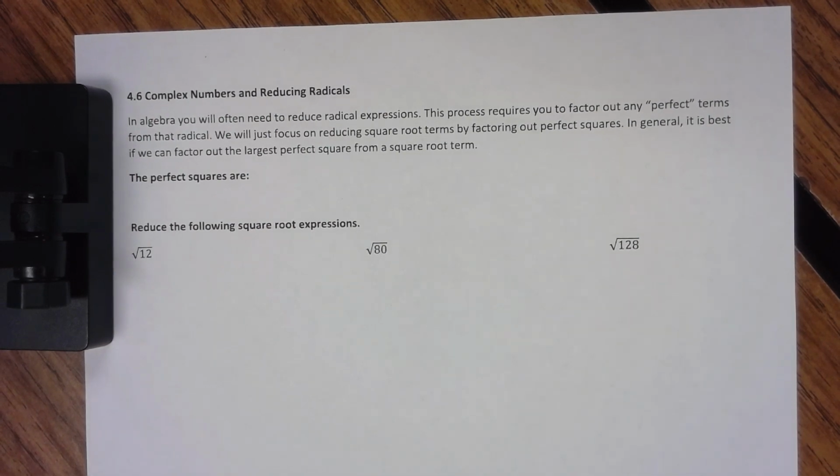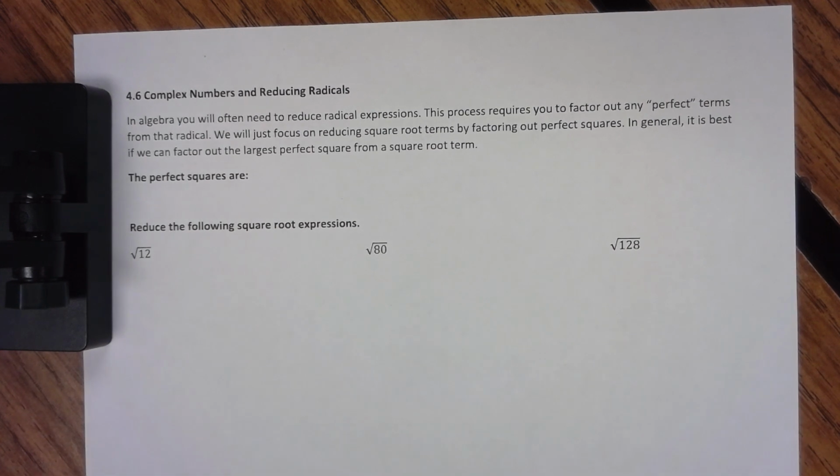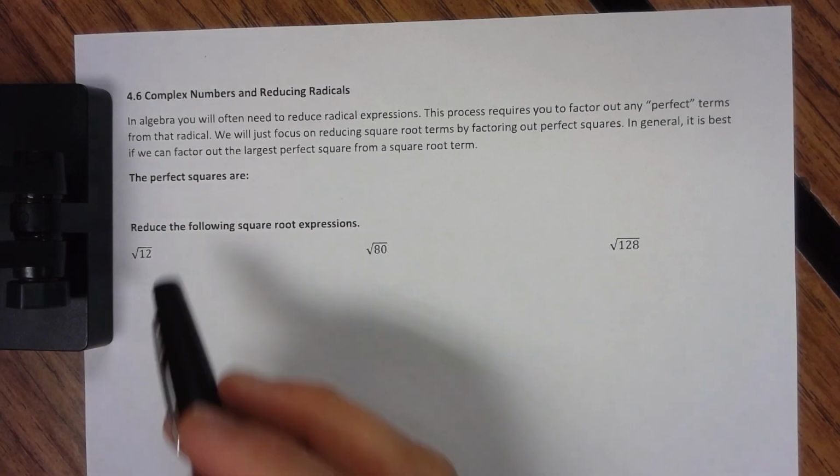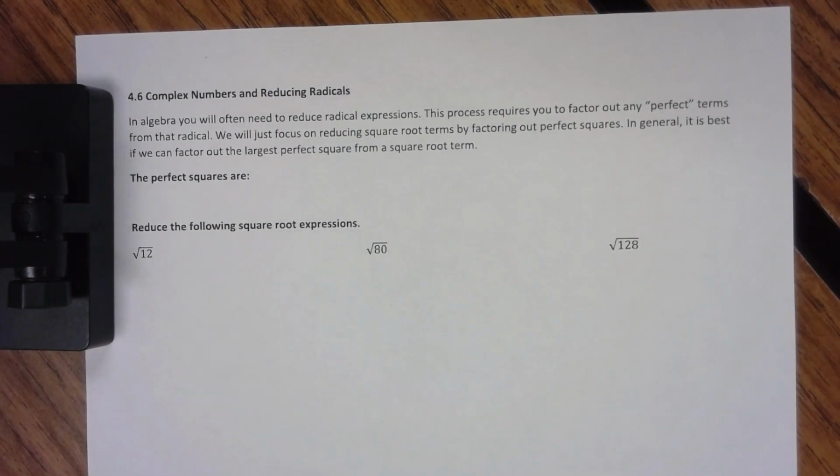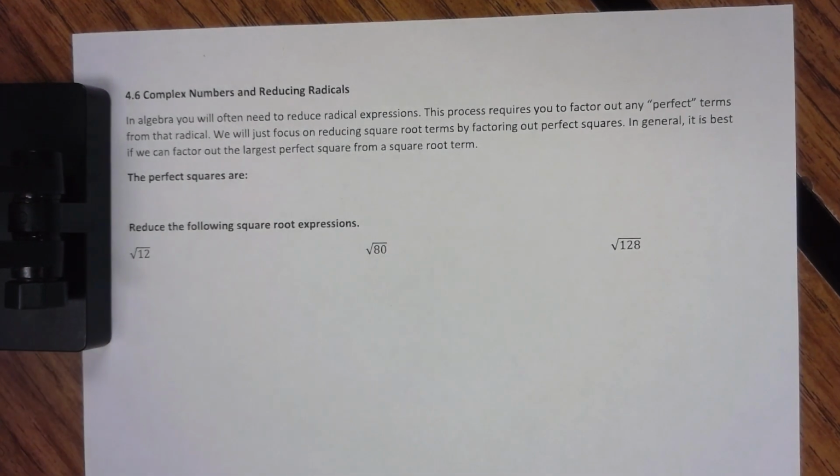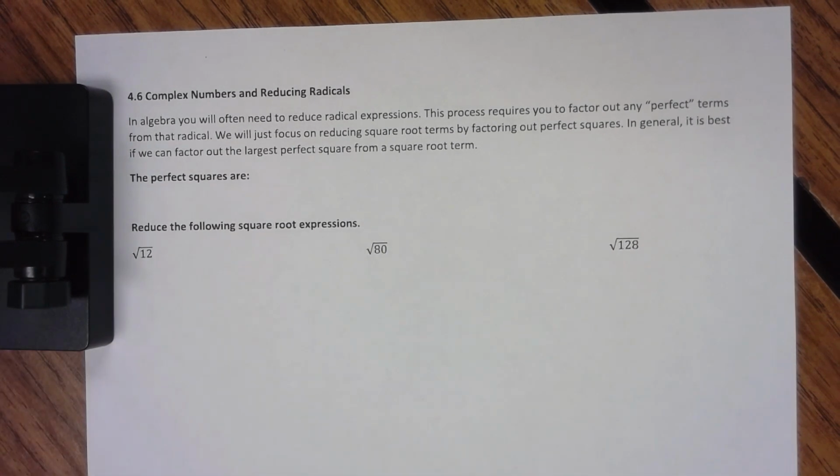But the whole reason why we do it is it helps us keep our answers exact, because when we're dealing with square roots, a lot of times when you take square roots of a number, it becomes irrational, meaning that decimal is going to go on for forever. So the whole point is to simplify these expressions to get it in its simplest terms. So in algebra, we'll often need to reduce radical expressions. When you move on to pre-calc next year, this is something you do every single time that a radical expression shows up.